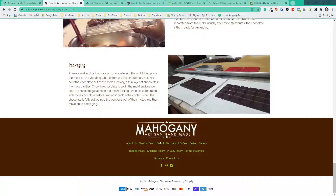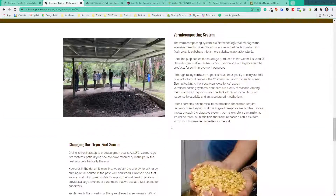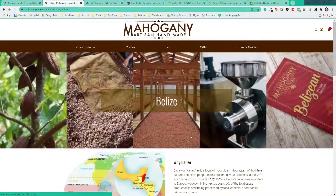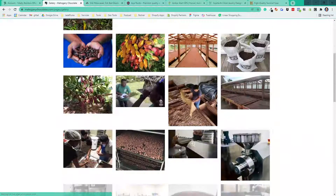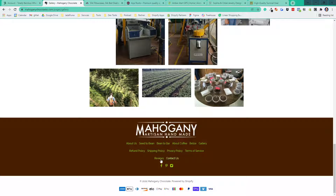The bean-to-bar side also has lots of good information with authentic photography, and the same applies to coffee. They share a lot of information because the ethically sourced value proposition is really the big one — we want to reinforce it as much as we can. On the Belize page they talk about the farming coalition, how it works, and how it benefits local farmers — not just saying things, but proving them — and there's a nice gallery of photos from where the products are manufactured.